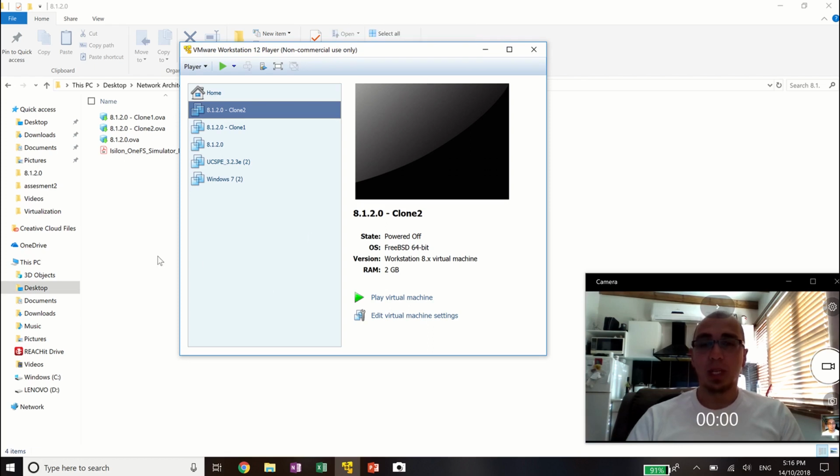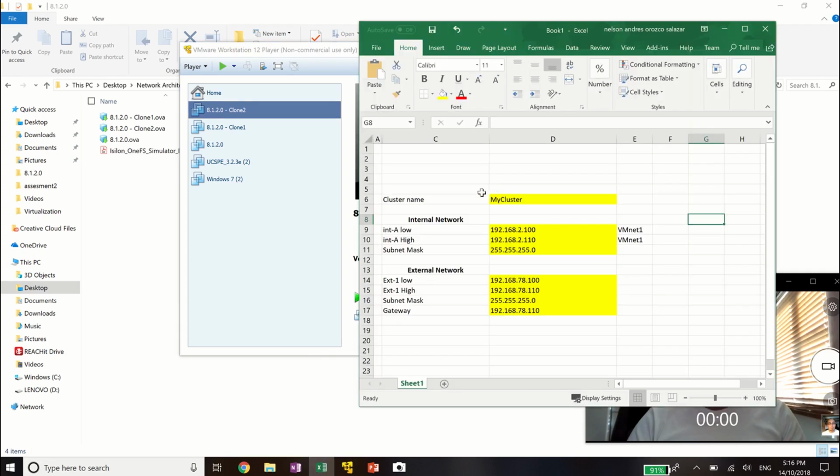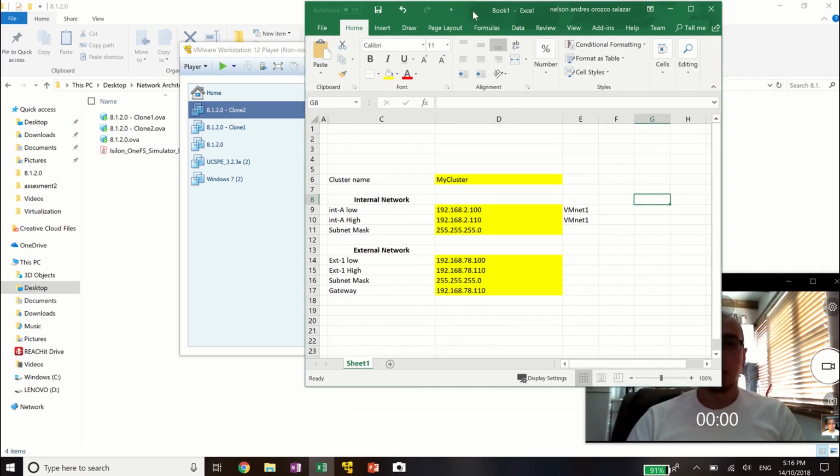Well, to configure the cluster, I created this file. You are going to need a range of internal IPs, as you can see here, and you're going to need a range of external IPs.